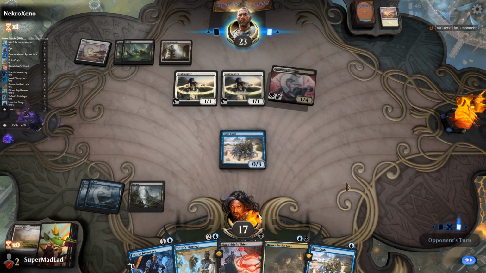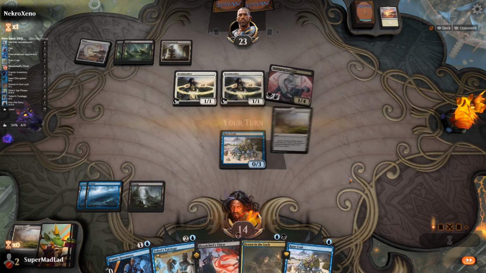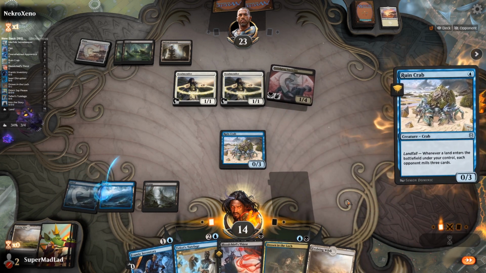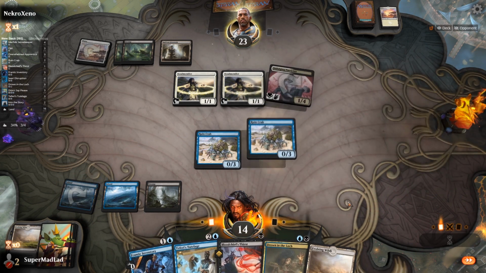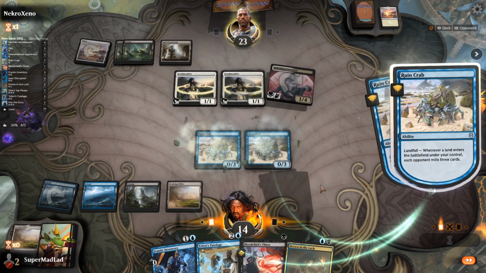But we do have Ruin Crab plus Drown in the Loch to take care of their actual engine piece. And again, these Soul Menders really just don't matter if they don't have any payoffs here, and that is an absolute god tier land right there. So we're going to go Ruin Crab, and we're going to get that double landfall trigger. Twice over.